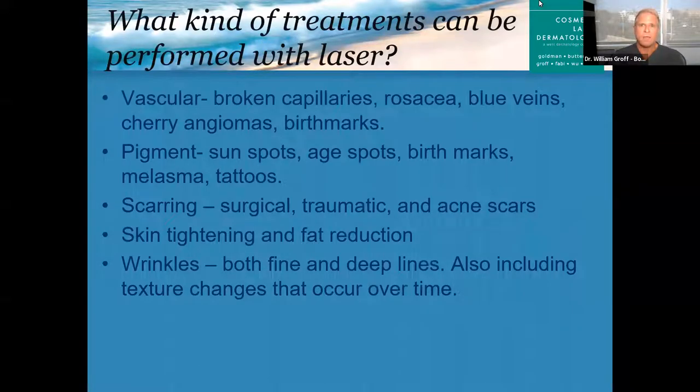Today my goal was to try to present — when you have 50 lasers, how can a patient possibly weed through all those lasers and understand how they work and what they can do? Really what it comes down to is that as a patient, when you come to see me, you have to trust that I'm going to recommend the best treatment for you. But it's nice to know at least what's out there and what kind of issues can be addressed with lasers. That's the purpose of my presentation today.